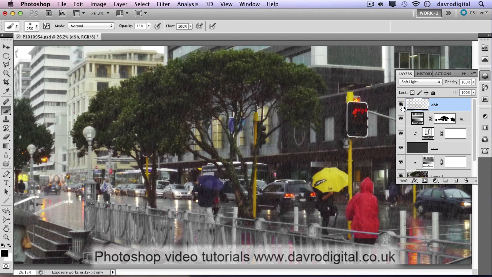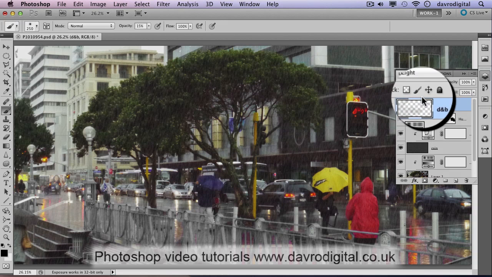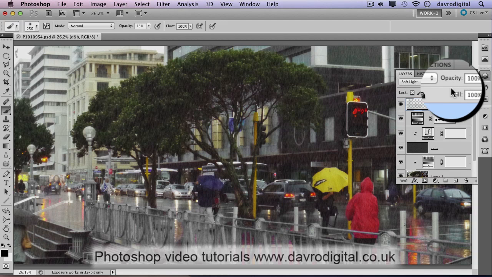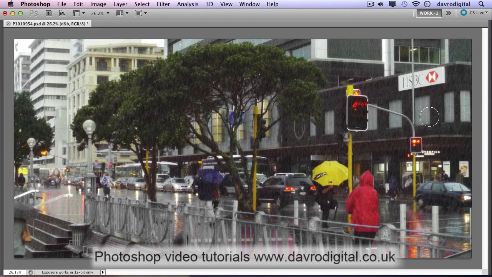And if you just take a look at the layer itself, you can just see a little bit of grey going on there. That's all we're working. It is completely non-destructive. We're not destructing the image at all. I'm going to press the tab key. That's going to remove all of the panels, and I'm just going to press X, which is going to give me the white. So I'm now coming in and just looking at that, that's just a little bit too fierce.